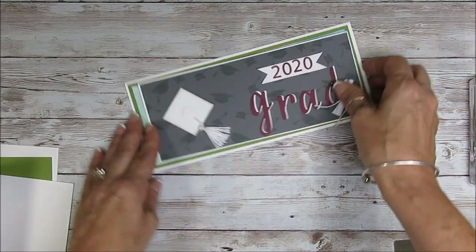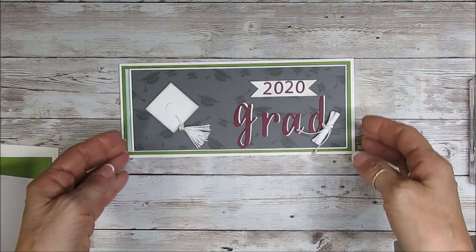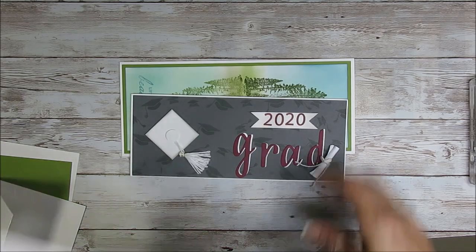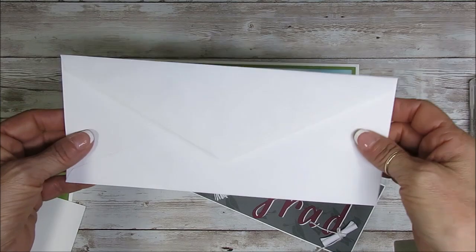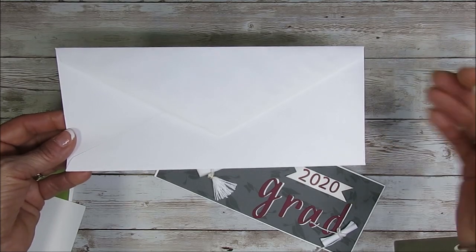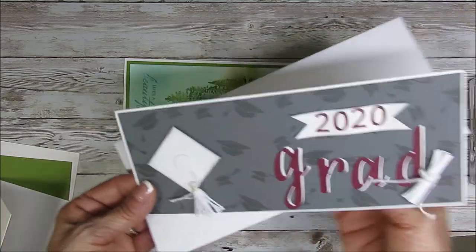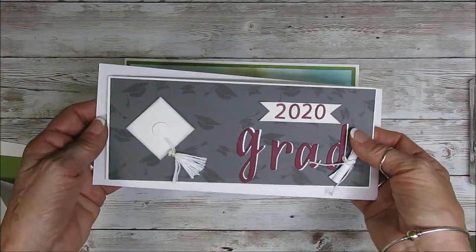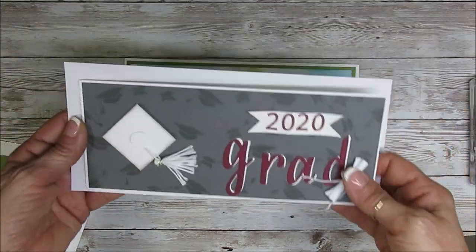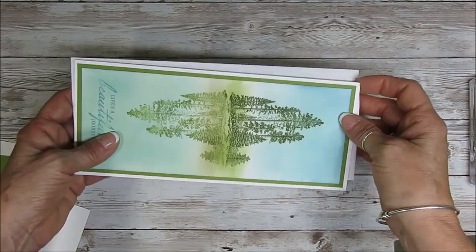I did this a little bit different. This is a regular size of what's going on out there with the slim card, but this is a regular letter card - it's what you pay the bills in, it's a number 10 envelope. You just need a regular first class stamp in the US to mail that. It's a little bit smaller, so I decided to do the full size that fits perfect in this envelope.